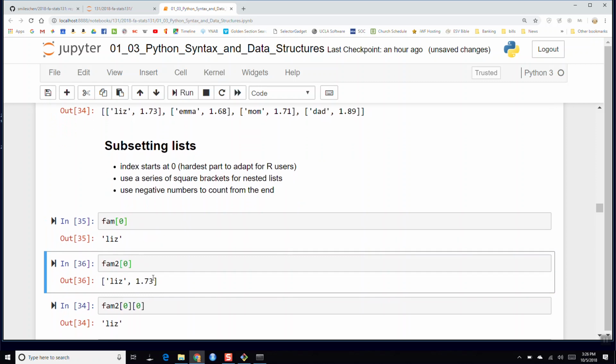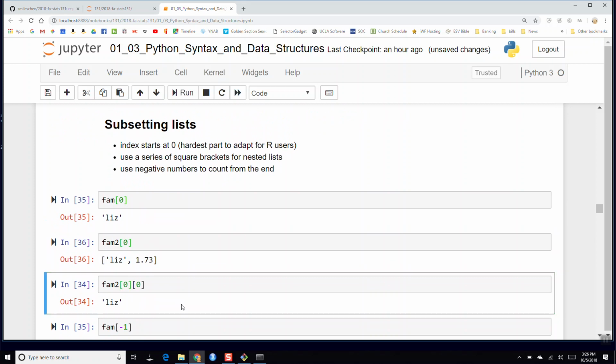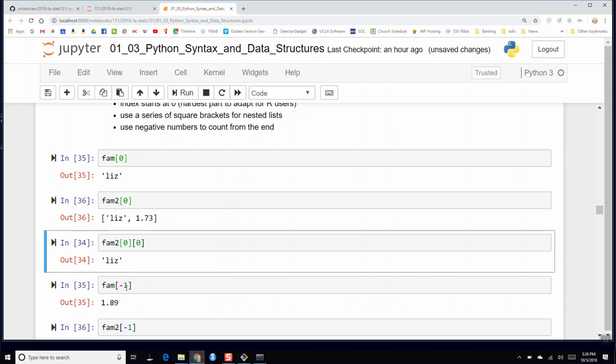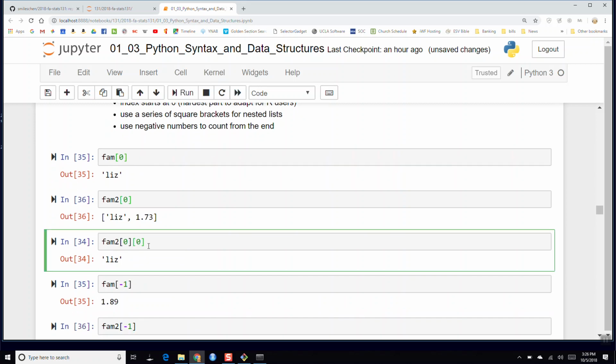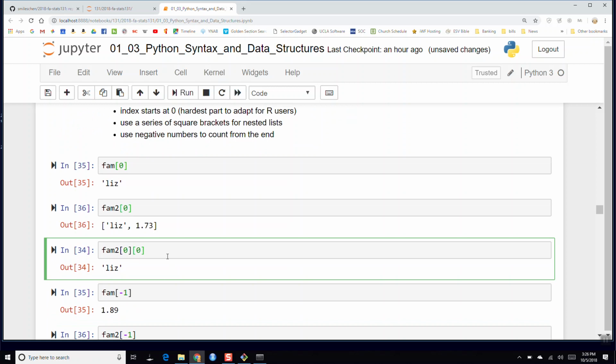So if I want to get Liz within fam2, I could do fam2 square bracket 0 followed by square bracket 0. That says the 0 index object and then the 0 index object, and that gives me Liz.